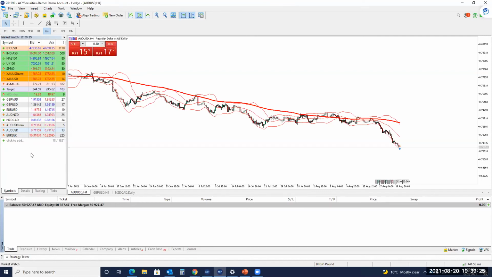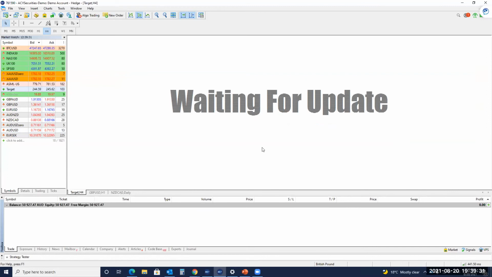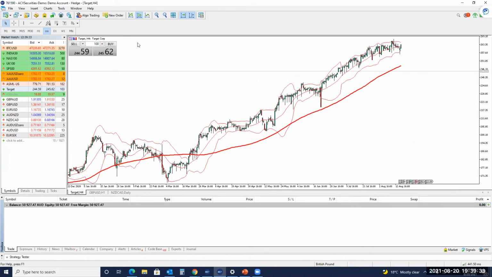I did want to cover stocks also, because stocks are a little bit different in respect to their pricing. So we've got a stock here, which is Target. Again, we have our indicators set up on here, not currently pricing because the US stock market is currently closed. But if it was, we have our position size here.